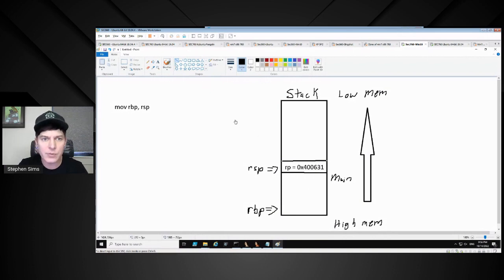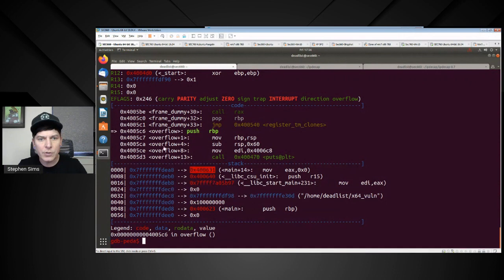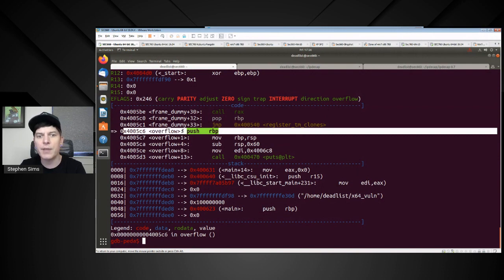Now, if we go back over here to our Ubuntu system and look at the program, you can see that the instruction pointer now points to the very first line of code in the overflow function, which is the procedure prologue. That's that little bit of code inserted by the compiler to set up a stack frame. The first thing it's going to do in this case is push RBP. Now, I want to point out something else that's important. RBP, the R stands for register. That means it's a 64-bit register. RBP, register base pointer, 64 bits. If it were 32 bits, it would say EBP for extended base pointer. If it just said BP, that would be a 16-bit base pointer as we move up in architectures.